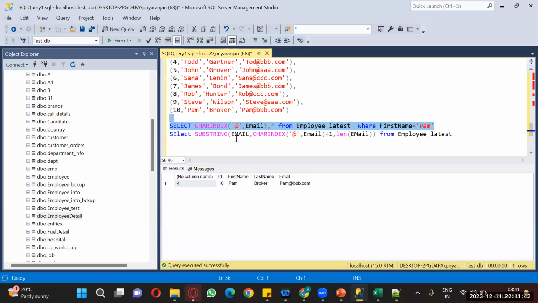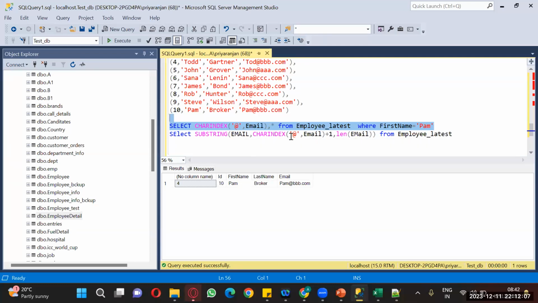So I have taken the substring for the column I want to get the domain name from, the email column. Then I want to get the position of the @ because I need to extract the domain name from this email string. So I'm using CHARINDEX to get the @ position from email.